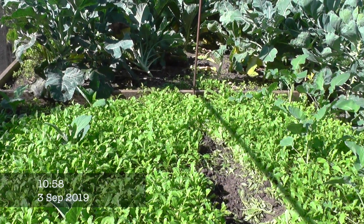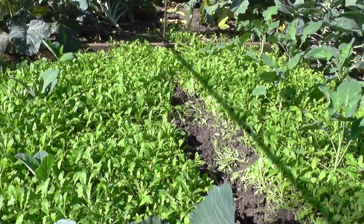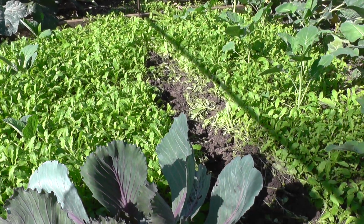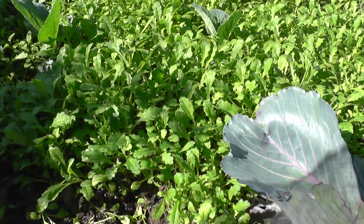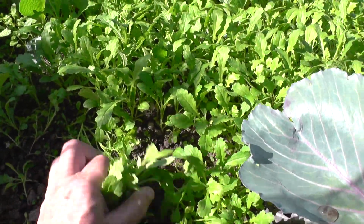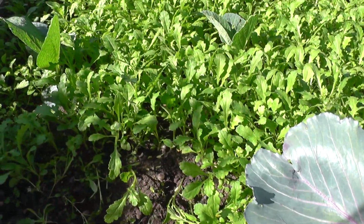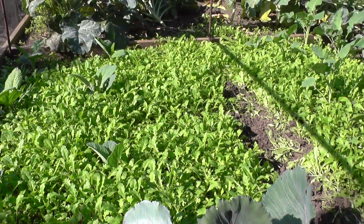Even though the temperature has started to drop, the weeds still keep growing. They never give up. But they started weeding this. This is the brassica bed. Put the speedo through, but on reflection, I just had a quick look here, and it's just as quick on this occasion. The weeded by hand, it's come out very, very easy. So we'll just spend the next few minutes clearing this up.